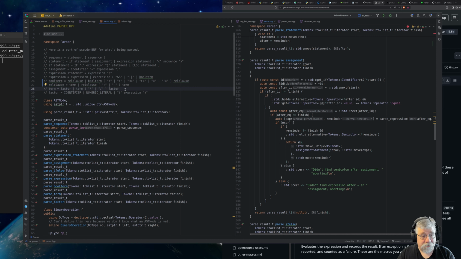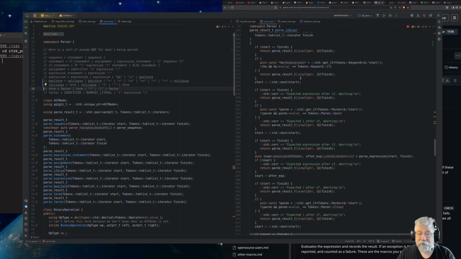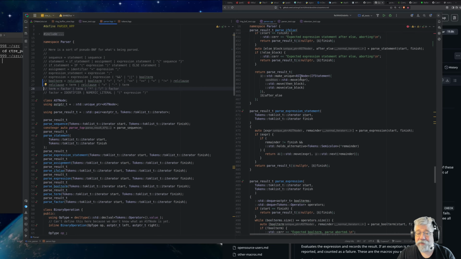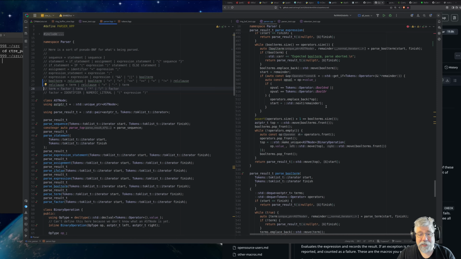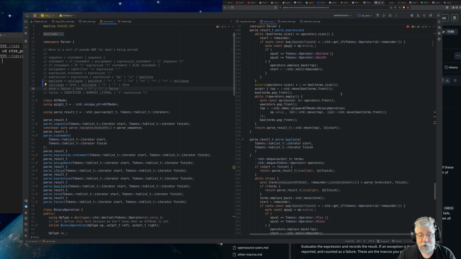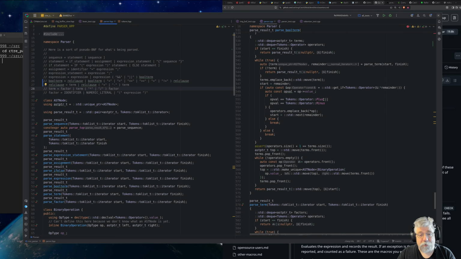Every time I add a new precedence thing here, I have this function. We have parse expression. Parse expression will still be bool and bool or, but now I'm going to have to change bool term here to no longer look for plus minus. It's going to have to look for all of these other ones.